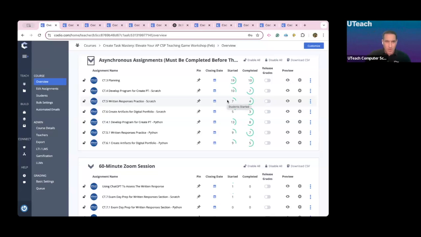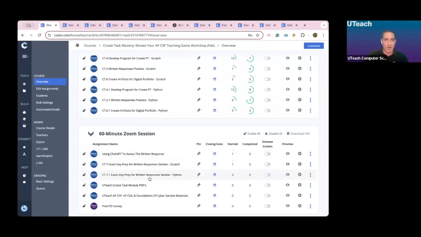And that is we had you plan out your document. Then we had you make up a sample create task, and most of you used AI to do that, which is exactly what I wanted you to do. And then I asked you to make up the digital artifacts that you'd submit and also do the written response. A lot of people asked, why do we do a written response practice here when you also have a CT7 assignment, which is written response? And you'll see why today.